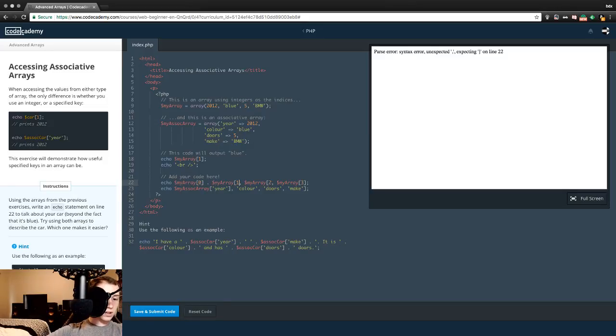Hold on. We've got closing that off, closing this off, removing the periods, keeping you. Now, they've just got one set of the make, door, and years. I don't know if it's actually necessary for me to go through the numbers, but it seemed like they said try using both. Now, they are saying which one makes it easier. Honestly, I'm fine with the numbers, but I get that for humans to be able to say year, color, and doors is ideally easier.